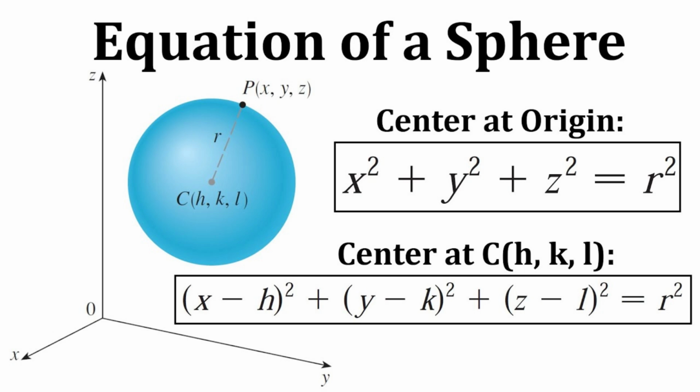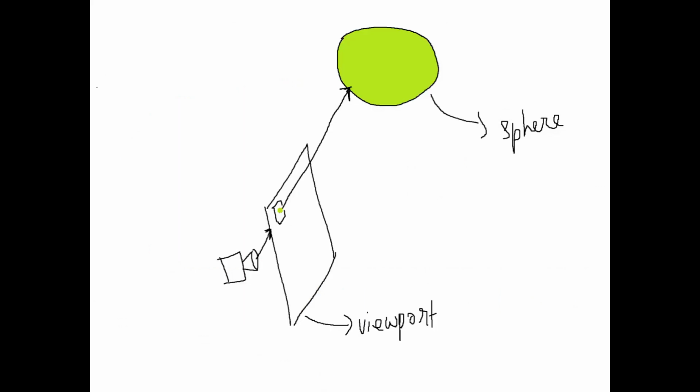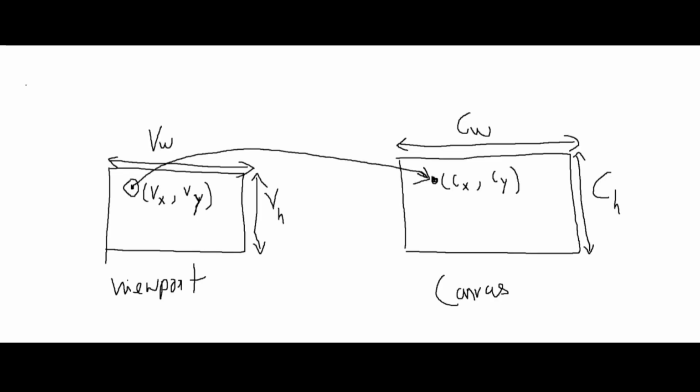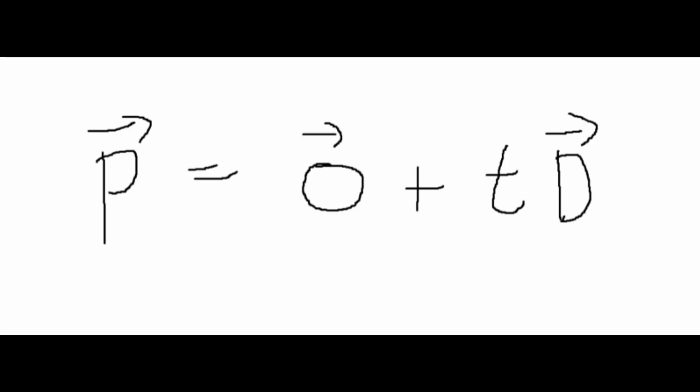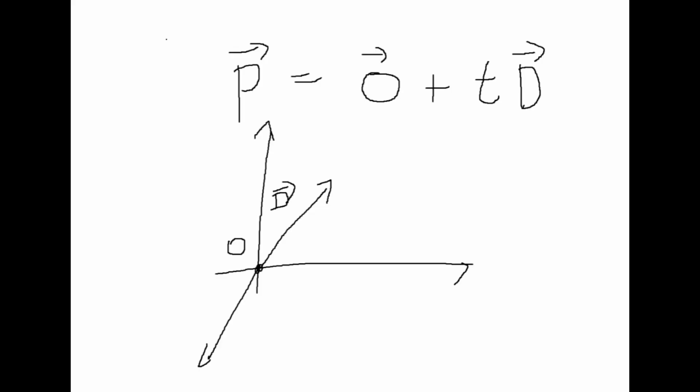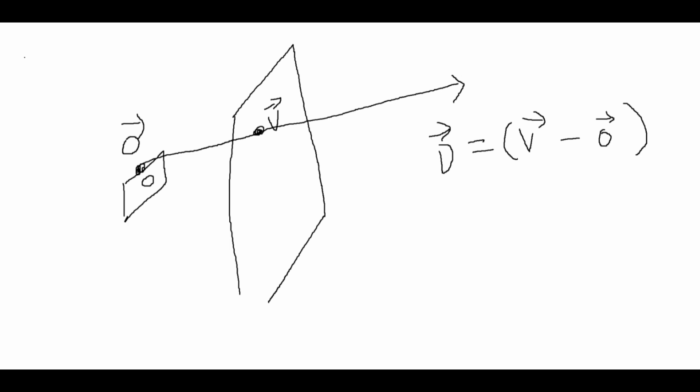So what we do is we fire a ray from the camera which goes through the viewport. If it hits the sphere, we take the color to be the color of that particular cell in the viewport, which is then mapped to the canvas. The mapping of the viewport to the canvas is just this simple intuitive coordinate transformation. Mathematically, a ray from a camera can be expressed like this. We assume the camera to be at origin and the direction of the ray to be d, which is nothing but the point of the viewport minus the origin.